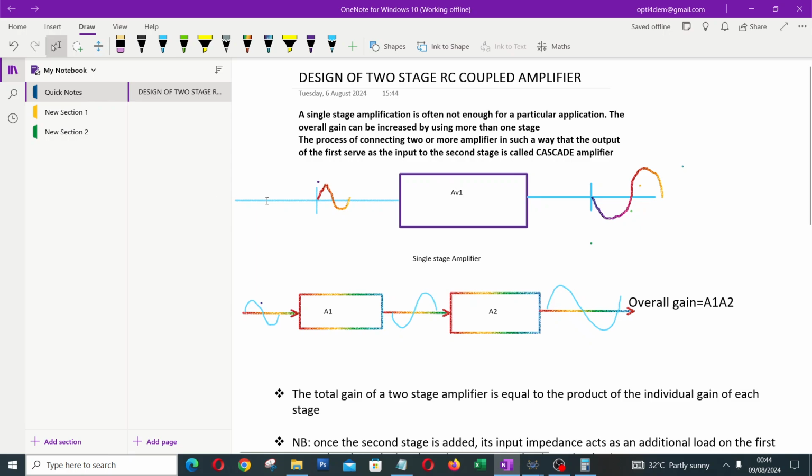Now, one thing we must take note of in these amplifiers we have been dealing with in past videos, like the videos I did on a common emitter transistor amplifier implementation, is that there are certain peculiar things about their waveforms. And what is that peculiar thing? The waveforms are displaced by 180 degrees. That is, the trough of one waveform is falling on the crest of the other. If you look at these two waveforms, you discover that when this one is going up, this one is going down. When this one is coming down, this one is going up. So that is to say, the waveforms are displaced by 180 electrical degrees.